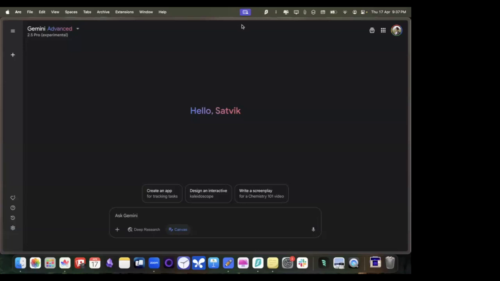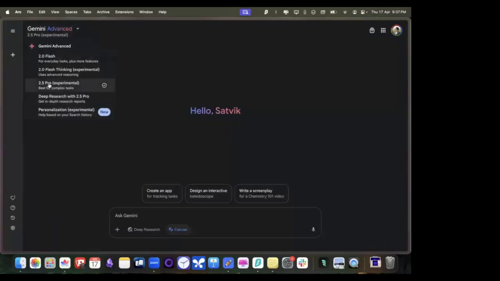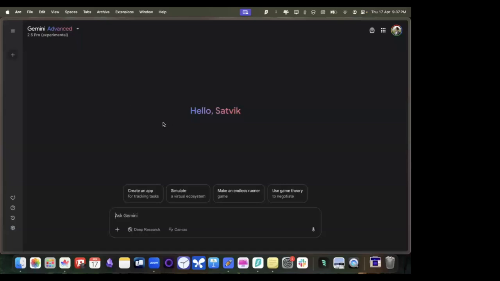So you can just go to gemini.google.com. You can click on the 2.5 Pro model, which is their best coding model yet. And then you can click on the Canvas button. The Canvas button is what activates creating websites. The first thing you need to do is upload your resume and ask the AI to create a site from it.